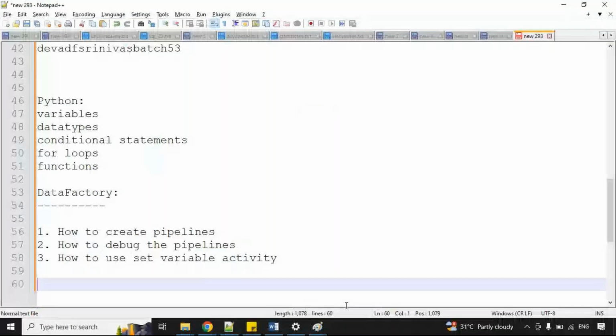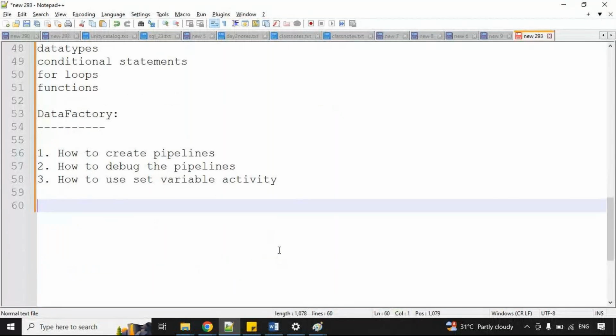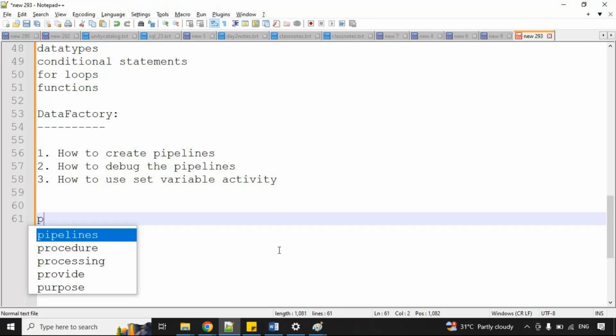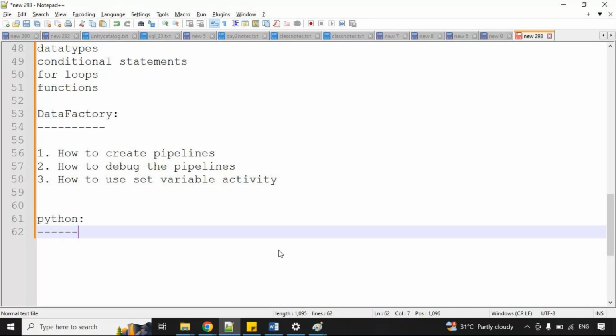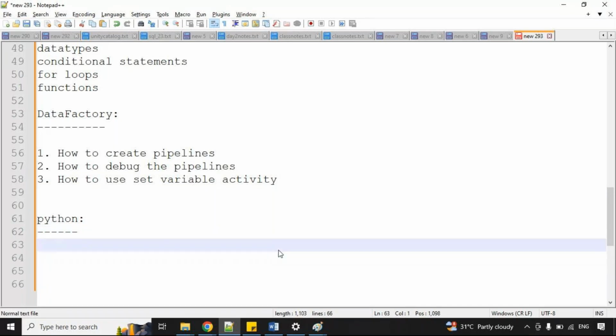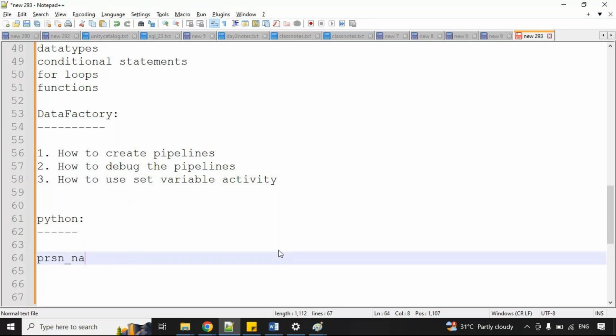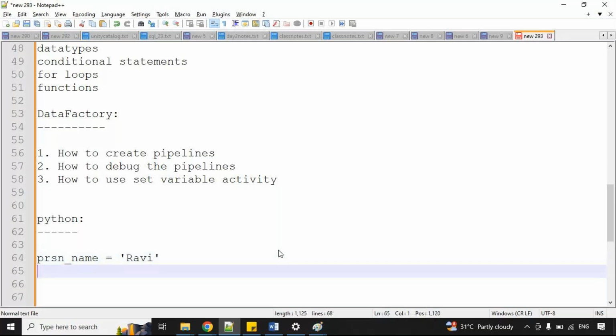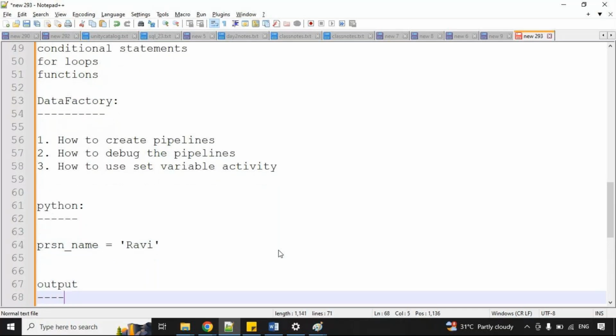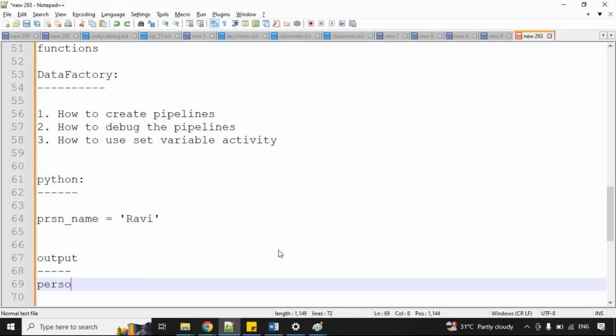Okay, now first, guys, sometimes I'm going to compare with Python. It is not mandatory to know Python, any programming language is fine. Consider in Python my requirement is I have a variable person name equal to Ravi, and I want to output a message like this: person name is Ravi.